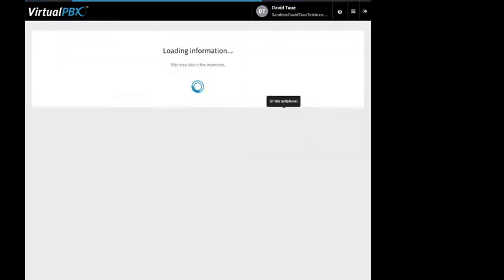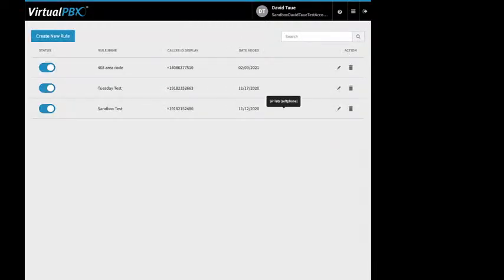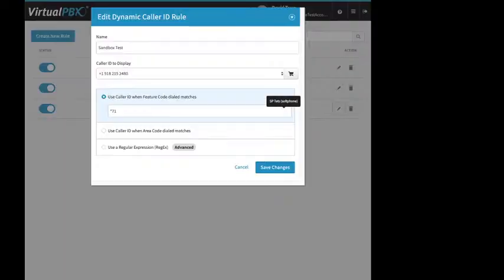All right, Dynamic Caller ID. This is a plan-specific feature. So if this sounds interesting to you, you're going to want to talk to our account services team. What this does is allows your VoIP phone users to change their outbound caller ID essentially on the fly. Basically, you create a rule, and if you click edit next to this rule, in this case, I'm using a feature code. So my VoIP phone user will hit *7 and then dial the number they're reaching out to, and this is the phone number that would show up as their outbound caller ID instead of my main company number.